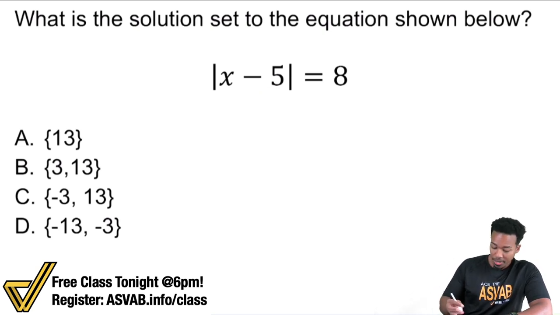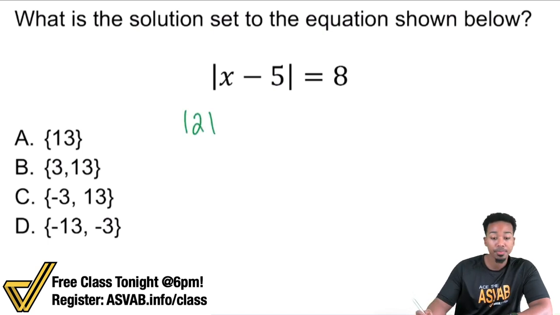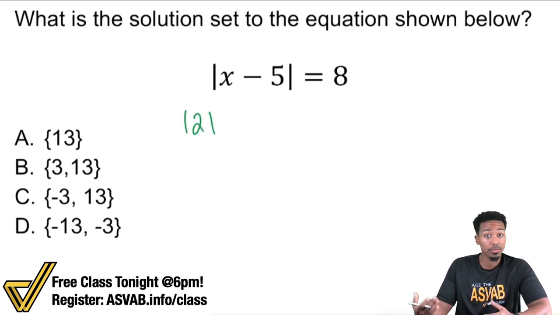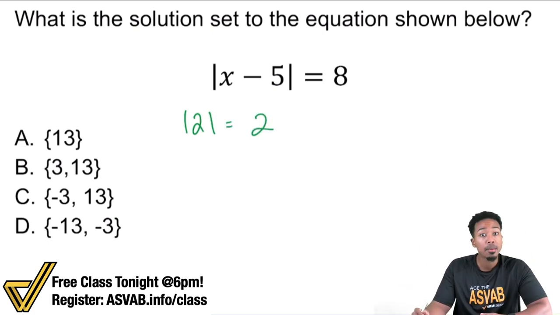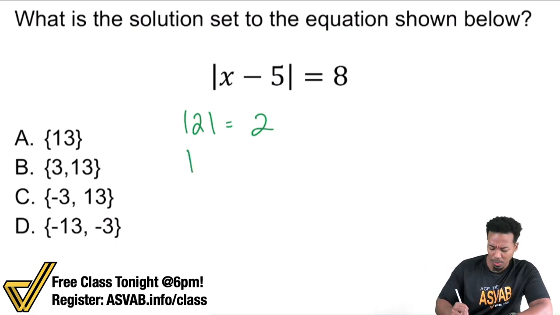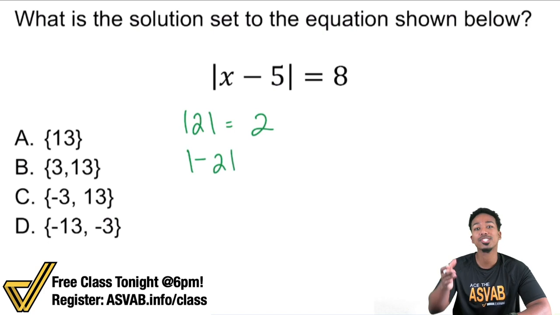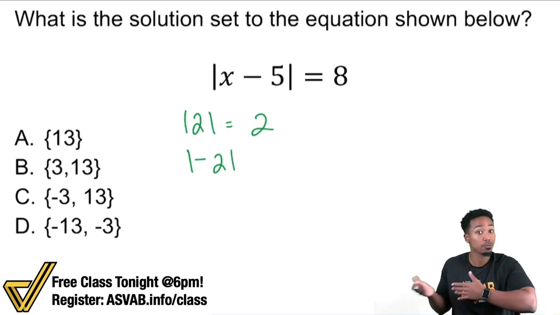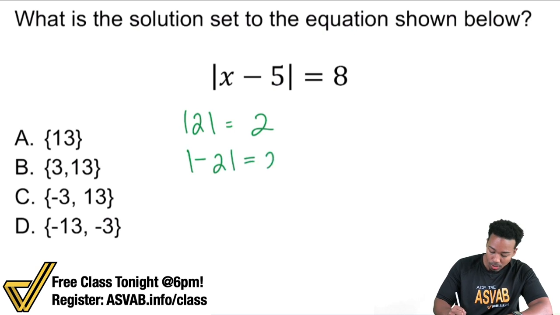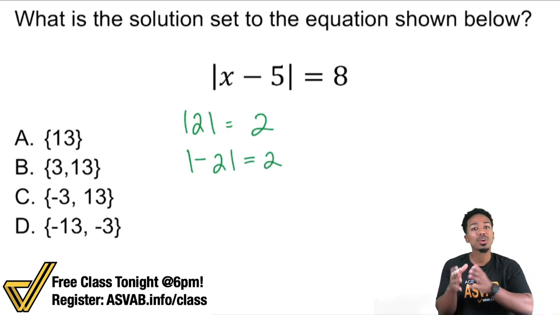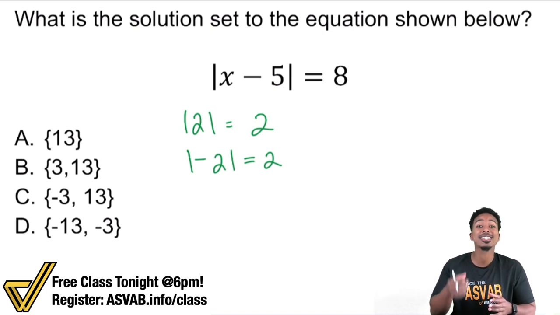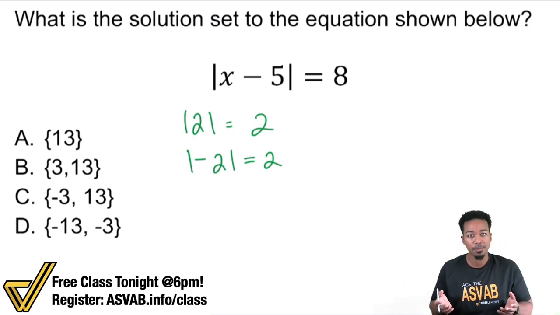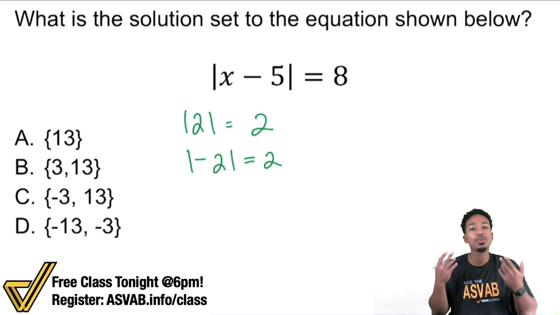So for example, if I had the absolute value of 2, we would just say, hey, what's the distance of 2 to 0? How far is it from 0? And I think we can all say that's just two. But on the flip side, if we were to say, hey, what's the absolute value of negative 2? What we're saying there is, hey, how far is negative 2 from 0? Which is still 2 spaces. It's still 2. So what absolute value does, and write this down, pause the video if you need to, is it tells you the distance that number is from 0. That's why no matter what number you get, you will make it positive.